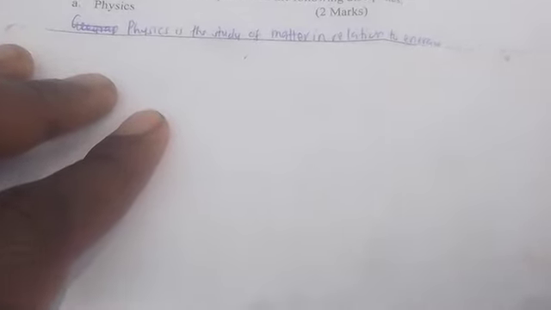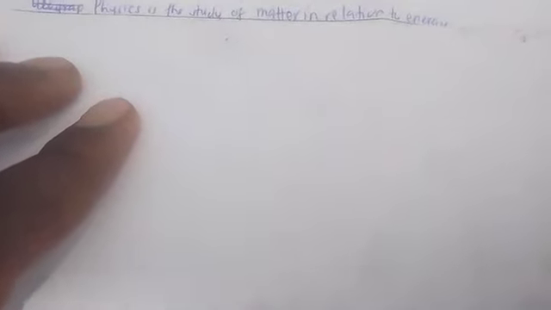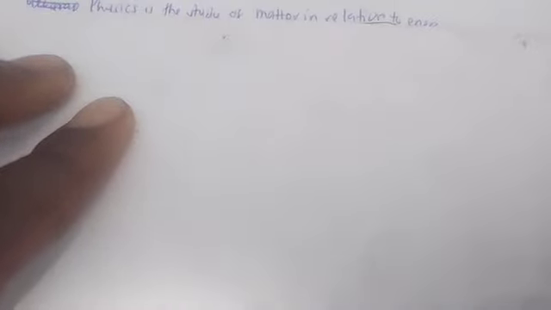Physics, also being the study of matter in relation to energy, gets to explain to us why we have waves, why we have tides, and other phenomena. History. History is the study of past events. So we find that history helps us to chronologically explain the geographical events that have happened in an area. It's also very important in demography by showing the temporal changes that are occurring on a spatial space.